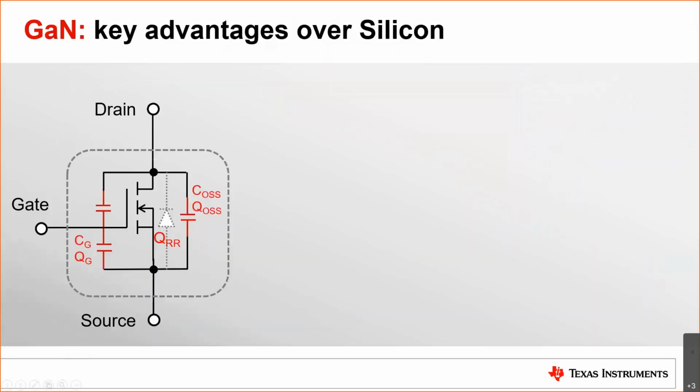Now let's have a look at some specific parameters of GaN and silicon devices. As a short refresher, on the left you see the schematic symbol of a FET device with 3 terminals: gate, source, and drain. And as with a lot of other things in the world of electronics, we will of course have a lot of non-ideal parasitics, and we will go through them individually in the next step.